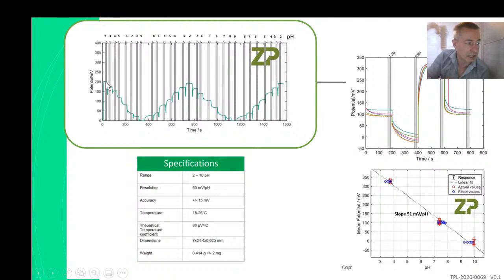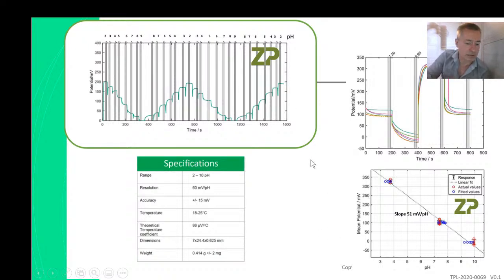Yes, these sensors, we test them, this is data off our website. Here we test them at a pH of 2 to 9, and then back from 9 to 2 and then down again. So we have that kind of data. On this particular piece of data, we're testing at a pH of 9.95. So the sensors have that kind of range. The sensitivity that we measure here is 51 millivolts per pH. The theoretical, as Ali will know, is 59 millivolts per pH. We get 51, so for an industrial electrochemist, for me, it's more than adequate.